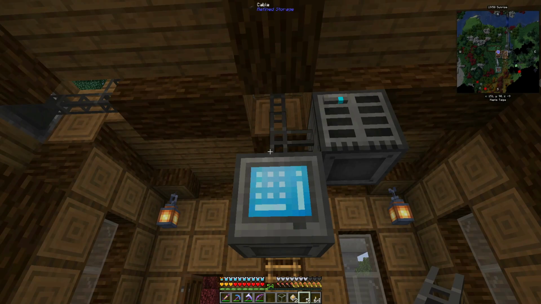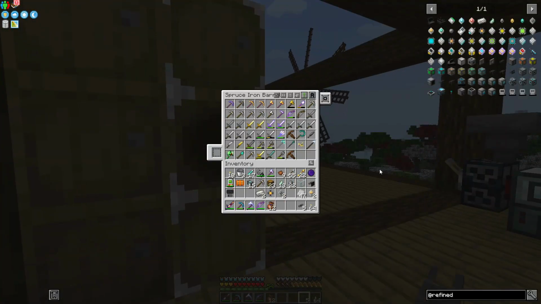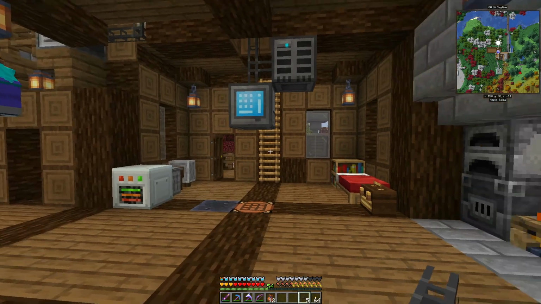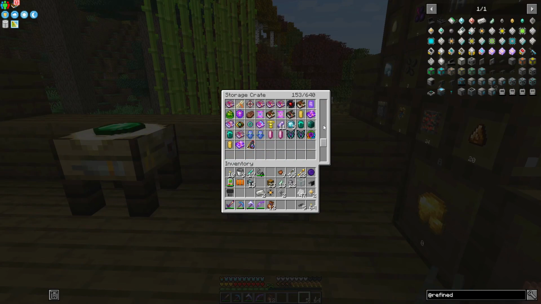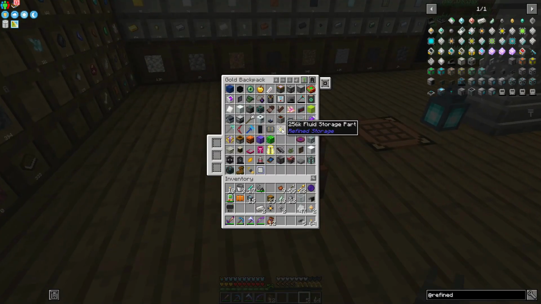And I need lots of storage. I'm going to possibly, let me put this pick away. You can go in there, my friend. And that. All right. If I open some of these bags, I'm hoping to get some decent loot. I don't know if I've got any more like drives. I did have a fluid drive, which you saw earlier. It's in one of the boxes upstairs. 256k fluid storage. So there's a big fluid storage disk. What I want. Oh, I had a crafting grid right here. Look at that. That's fine.